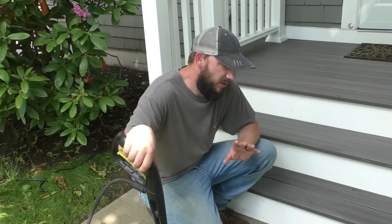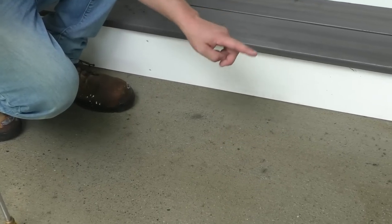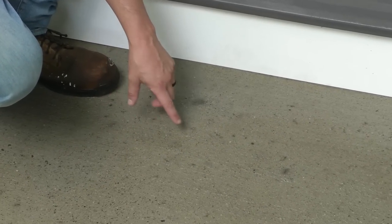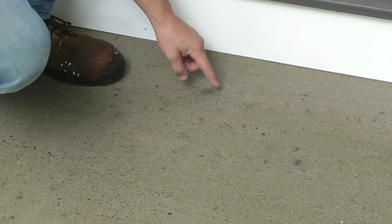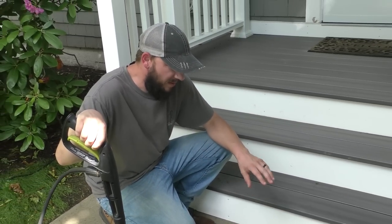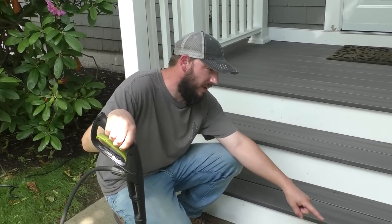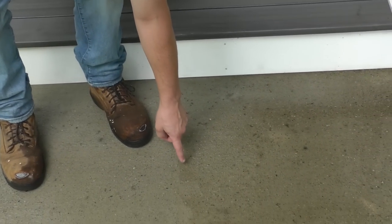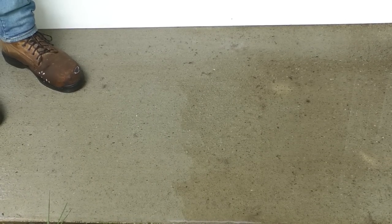So I scrubbed this with the etch and clean, pressure washed it, and scrubbed and scrubbed, and I still have this spot here and a couple of other spots. When I did this concrete, I kind of did exposed aggregate because I made it really rough — those darker things are rocks from the concrete mix. But this spot is a stain, and I just cannot get it out. Maybe I went too long without cleaning and sealing it. But if you look right here, the pressure washer is definitely working — this is the difference between just a hose and scrub brush versus the pressure washer. I'm going to clean the rest like that, do one more rinse over the whole thing, and let it dry and see how it looks tomorrow.